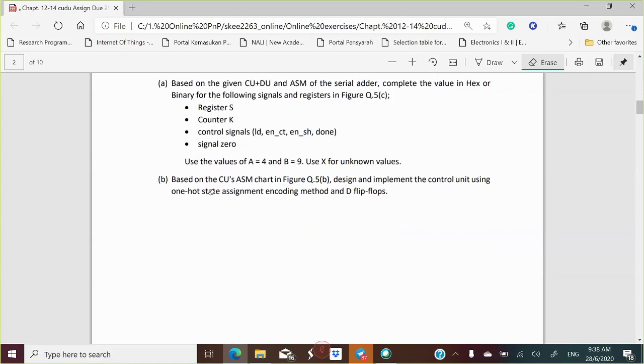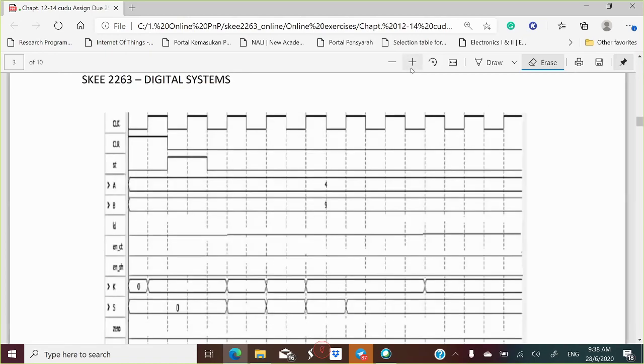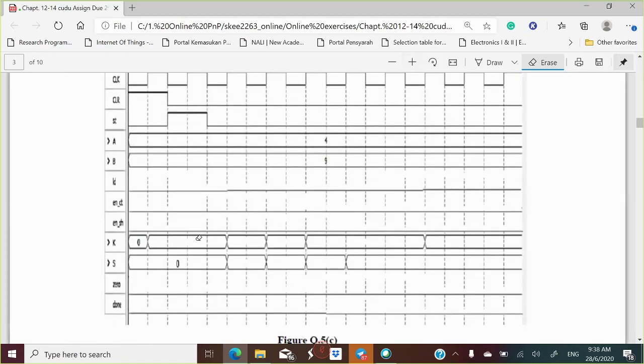So for example, B is based on the ASM. So the question usually comes up with this one. If you look at this diagram, Figure Q.5C, this diagram is exactly taken from simulation. We just erase the content. But actually, as you look at it, you can figure out that when you have a long bar like this, the K here, the values are the same, right? We shouldn't give it to you like this, but because we're taking it directly from the simulation, you just fill it up. For example, you fill up this one.